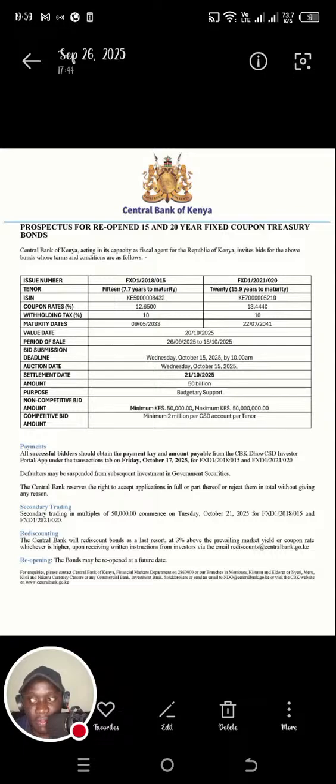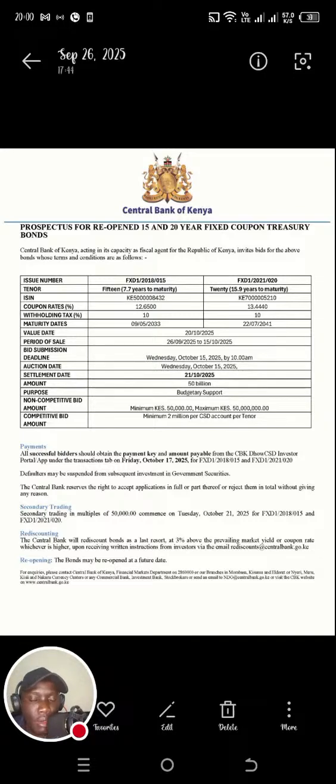Now, stroke 015 tells you that the tenor of that particular bond when it was issued was 15 years. But right now, it is not 15 years, as we shall see in the next line. So the next line talks about the tenor of that particular bond. Now, the tenor of the bond is 15 years, but you can see in brackets, it is 7.7 years to maturity. Why is it that way? This is the reason behind the tenor of 7.7 years, even if we have read that the bond is stroke 015.